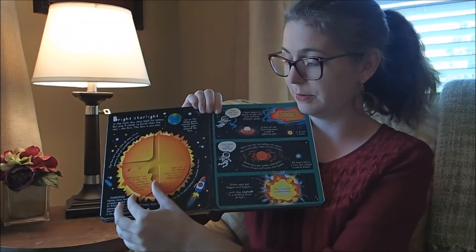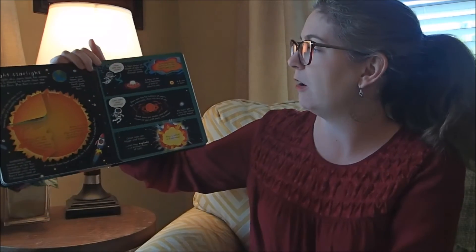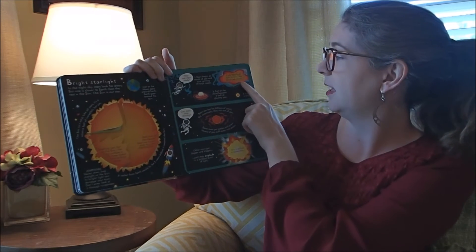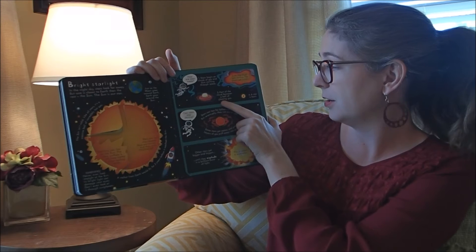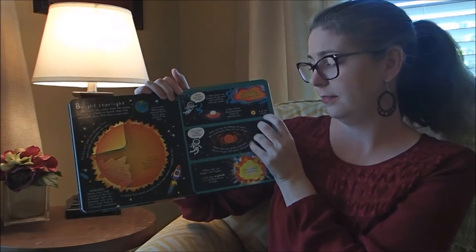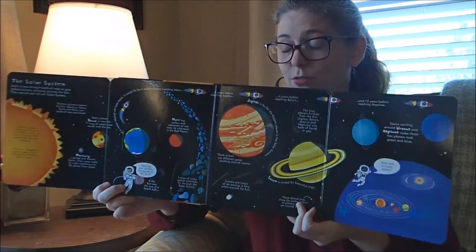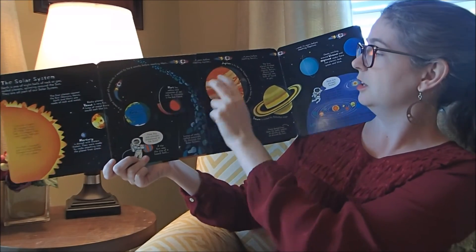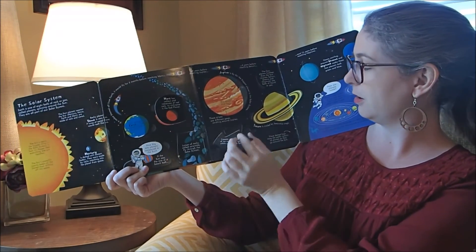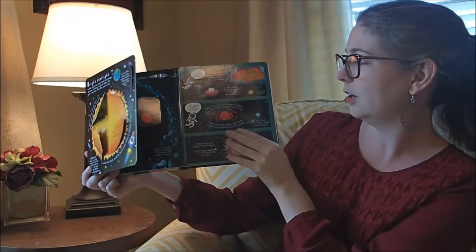This one's super cool — it talks about the sun, properties of the sun, how stars are made, and again in very simple language. Stars begin as clouds of gas and dust swirling through space. As the cloud gets thicker, the gases get hotter. Part of the cloud becomes a ball of glowing gas, and a star is born. I love the simple-to-understand text. Then you open it up and see our solar system, with flaps to talk about the various planets — how Jupiter's red spot is really a storm that's been happening for hundreds of years, comets, and what the rings of Saturn are made up of.